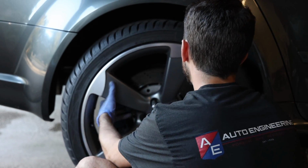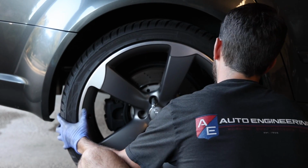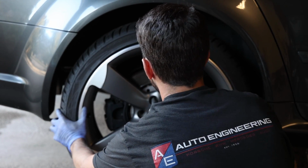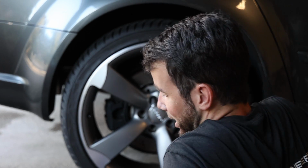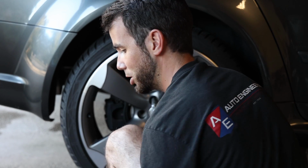Is this even going to fit here with this size tire? I have the totally wrong size tire on the car. This is a 255 35/20, and the car usually runs a 255 35/19. So it's going to have a little extra sidewall, which is why we're not going to drive on it. We're just testing it out.